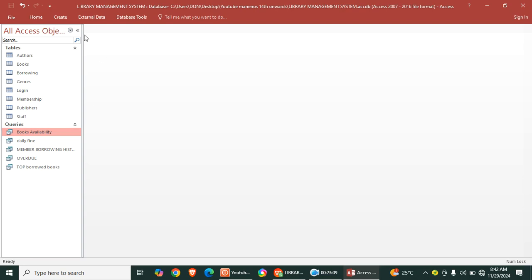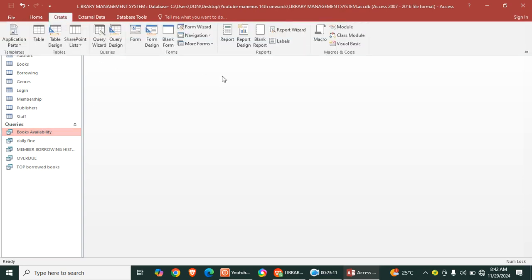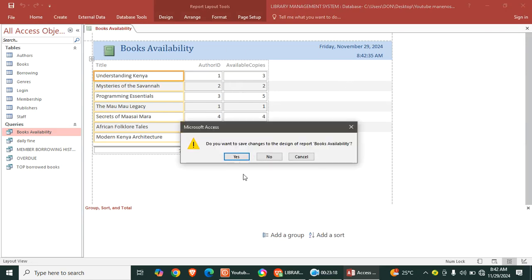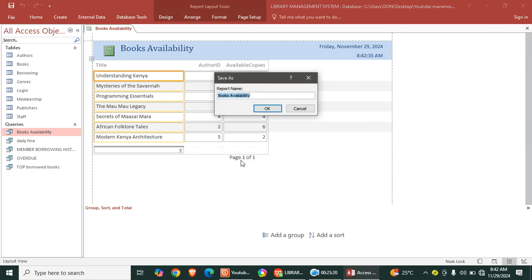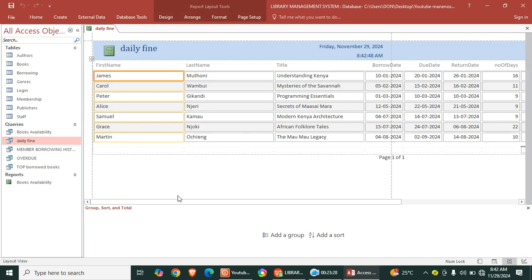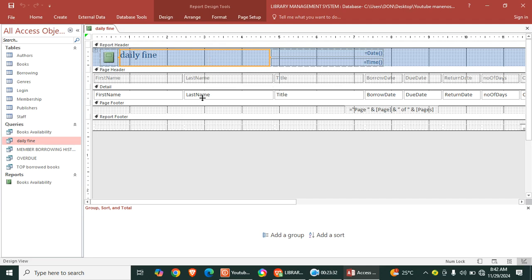So availability, books availability, just hit on report. We're in a position to see a report. This is books availability. You can edit it as you wish. Books available. Then you can have daily fine, create report. You can see our daily fines. For such case, you can just reduce these ones.